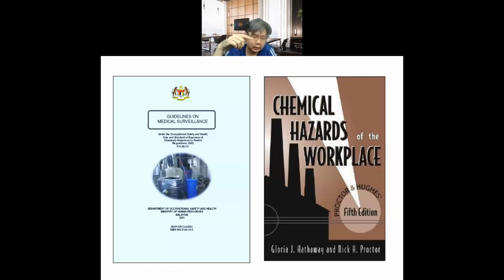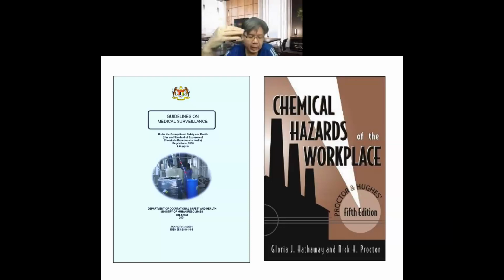But I have seen the new guideline, which is going to launch next week. That guideline is quite good. Okay? So later, maybe you all can get a copy of that book. But anyway, that book is for the purpose of the OHD, the occupational health doctor, for the doctor to carry out medical surveillance properly. But as an employer, safety and health manager, it'd be good if you can get that because it's like a textbook of over 600 pages, I think, or 500, I forgot, but it's many hundred pages.